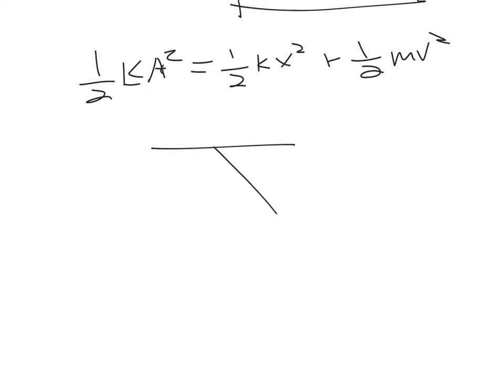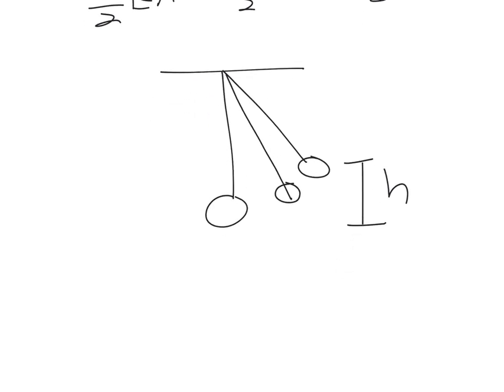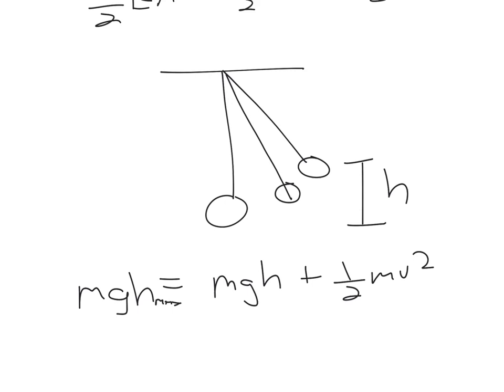But you can probably visualize this better if you just do it with height, right? And so we have like 3 different points in the pendulum. So whatever you release it from, that's maximum height, which is kind of like its amplitude. And it doesn't have any speed yet. And it's not stretching, so it doesn't have any elastic energy. So it really starts with mgh for the pendulum. That's its total mechanical energy. H max, you could say. And so at any point after that, it will have some mgh, and that h will be less than h max, and whatever it lost of mgh, it gained as 1/2 mv squared. So that's not really that new to us. We saw that in the original energy chapter. Okay, that's going to be it for energy of simple harmonic oscillators.